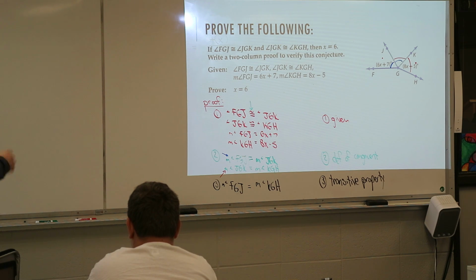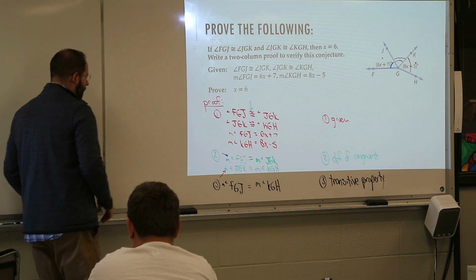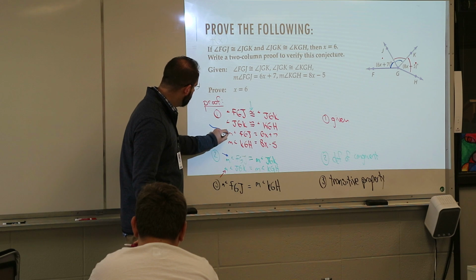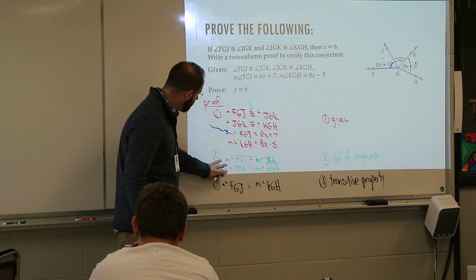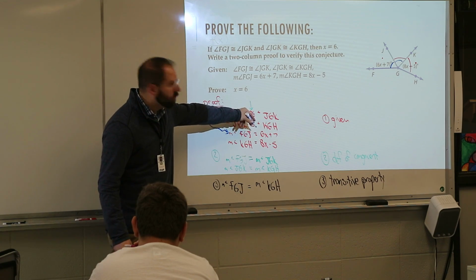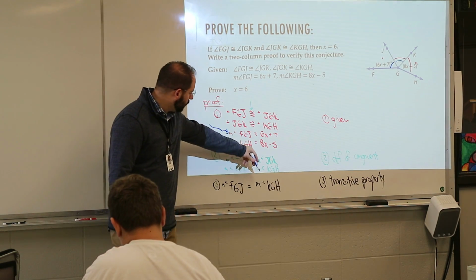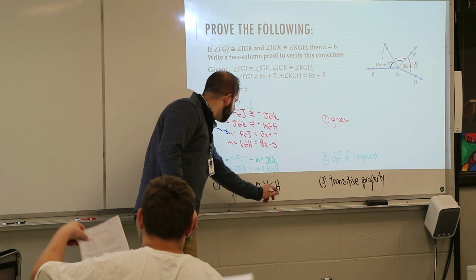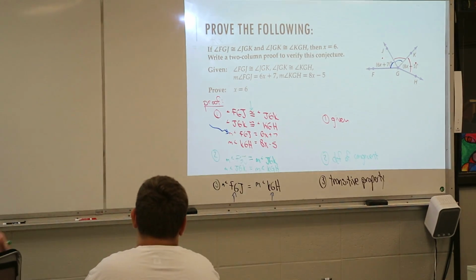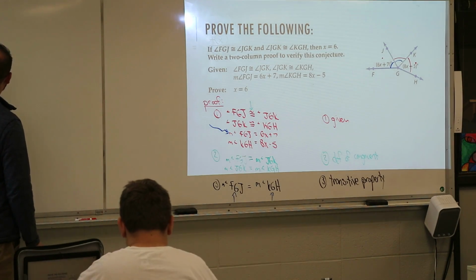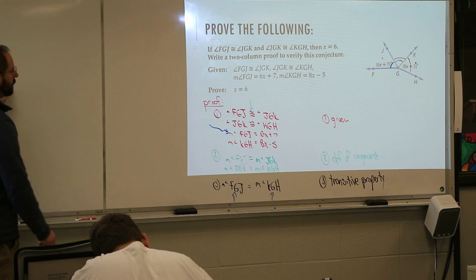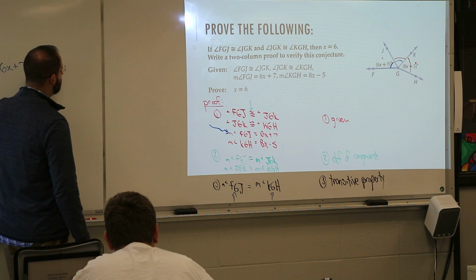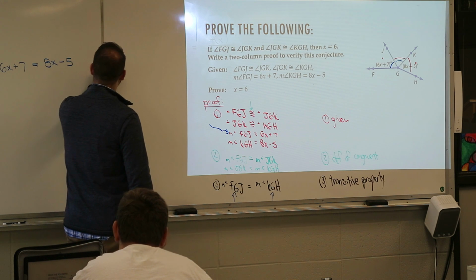Now, why that's important? Knowing the first and last thing are equal, now I can actually plug in what they are. Because if you look at this, what was FGJ earlier? What was the label here that I said in line number 1? What's it equal to? 6x plus 7. Okay. What's KGH equal to? Now I can set them equal, because I can plug them in right here. Now I can plug them in. So my line number 4, I'm going to put it over here just so you can see this. My line number 4 of this proof is actually putting the 6x plus 7 is equal to the 8x minus 5. And that's substitution.